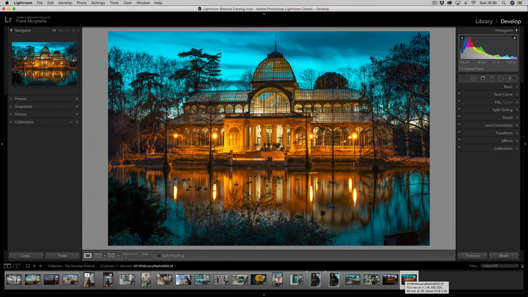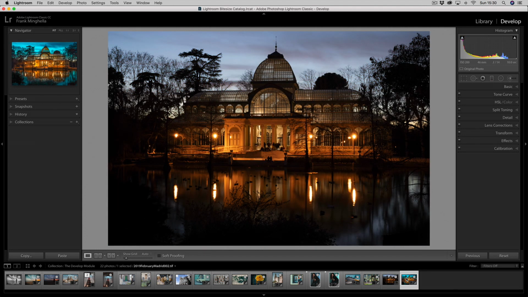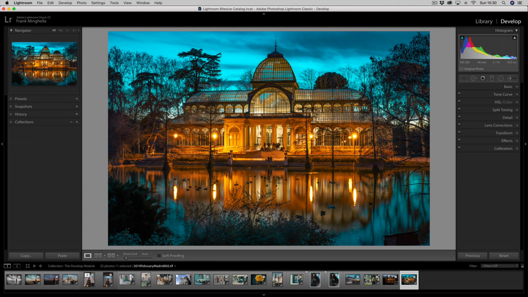It's amazing, isn't it, what you can do, to think that it was like this, and with the corrections made in Lightroom, it became this. And that's what Lightroom's all about. So let's look at some of the options that you have, well, the many options you have. And as I say, I'll try and keep things as brief as I can, and in further tutorials, I will go into things in a lot more detail. So let's have a little look around then at what we have.